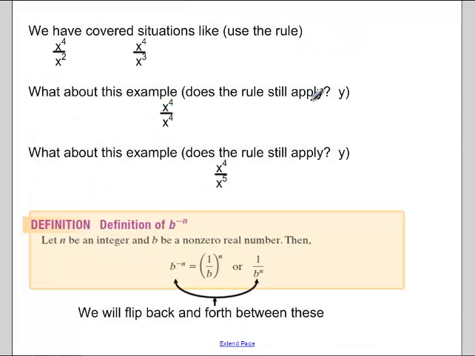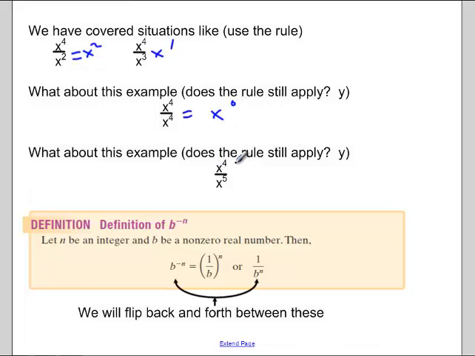Let's go past the pages we've seen already, and talk about situations like this. We've seen this before. This is going to be x squared. This is going to be x to the first because 4 minus 2 is 2, 4 minus 3 is 1. We're just subtracting the exponents here from previous sections. 4 minus 4 gives us x to the 0th power. Our x is our base, so we'll just rewrite this: x to the 0th power.